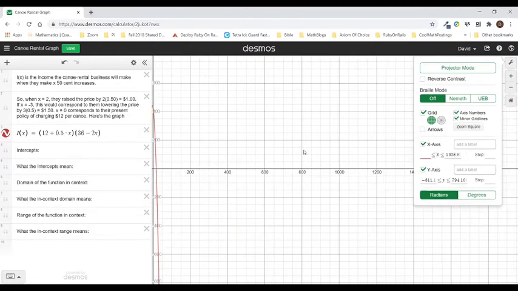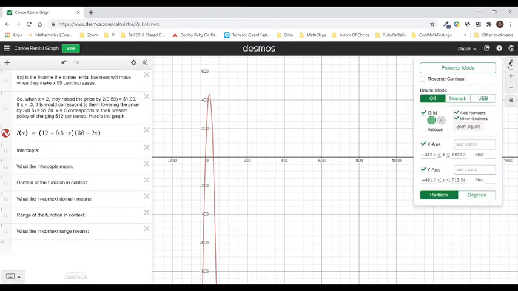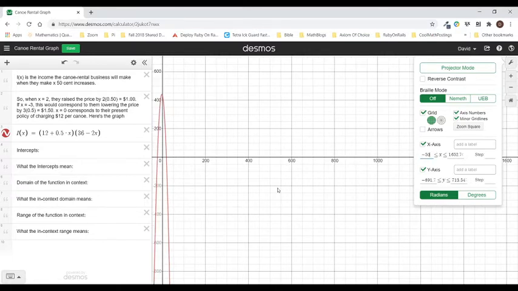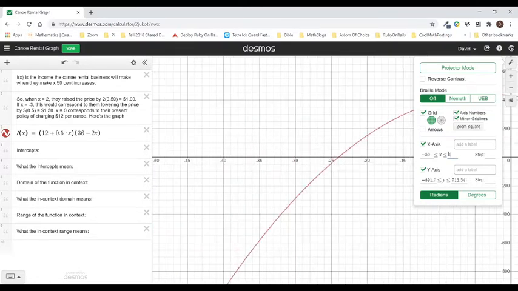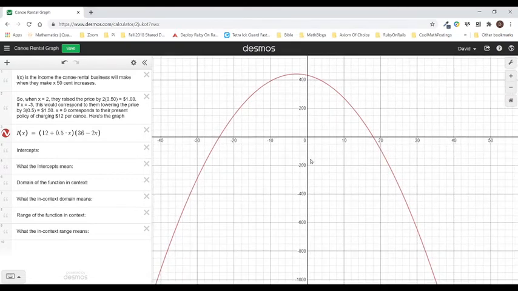So X values first. Hold on, let's do this. X value, let's see here, that's, I don't know, minus 50. Let's try minus 50 for the first X value to see what happens there. That's pretty good. Second X value, even 50 would be better than what I have right now. You might think that's actually a reasonable graph, but remember, this is the income. They can't make negative income. It's impossible. You might think, gee, they can make negative profit, but they can't make negative income.